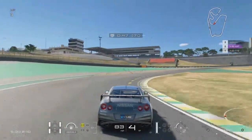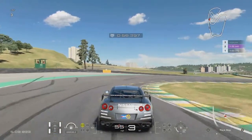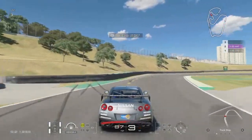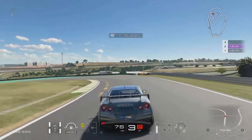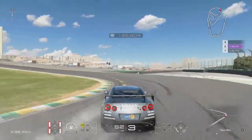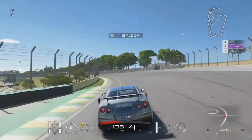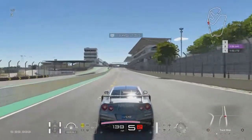Lewis doesn't have too much to worry about from me — I'm going around in the late one minute 40s to almost one minute 50s. It's a very hard circuit with lots of twisting, deceptive turns; you've got to be really on the ball. Another signature skid turn there — if you see Lewis doing that in the Brazilian Grand Prix, tell him to stop it, that's mine. Coming up to the last turn, slam on the anchors, then it's flat out to the line. Be careful not to cut the corner or you'll get time penalties.